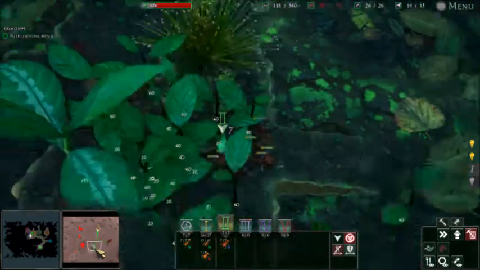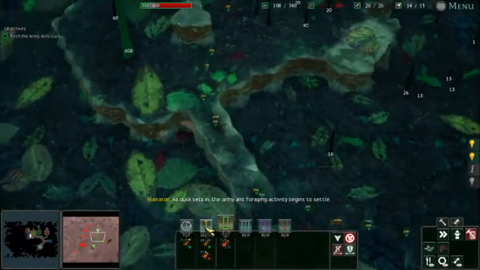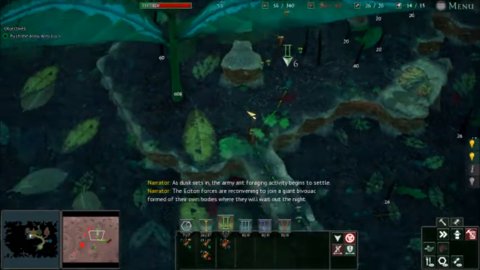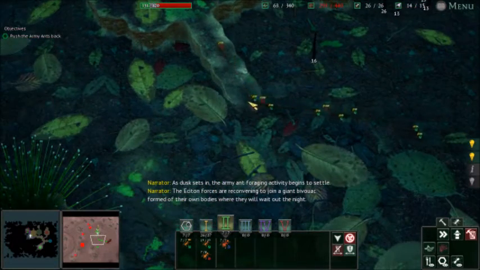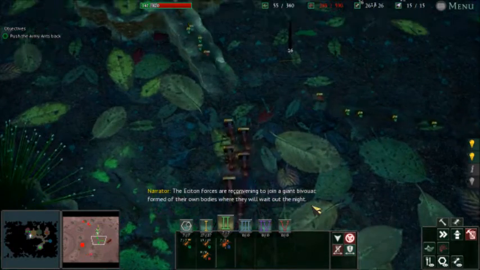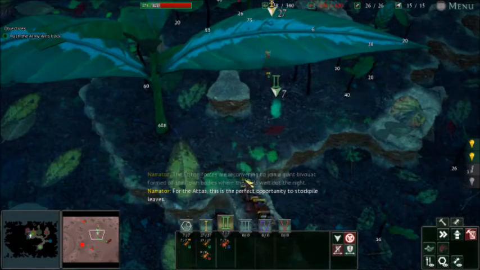Retreat for the night. Day, I should say. As dusk sets in, the army and foraging activity begins to settle. The Aceton forces are reconvening to join a giant bivouac formed of their own bodies where they will wait out the night. For the Atters, this is the perfect opportunity to stockpile leaves.